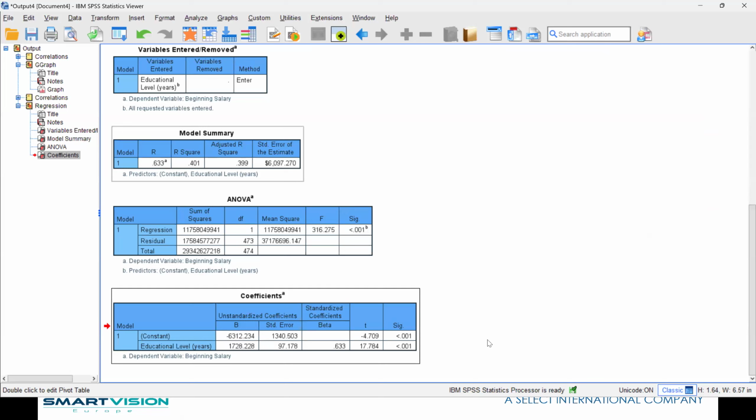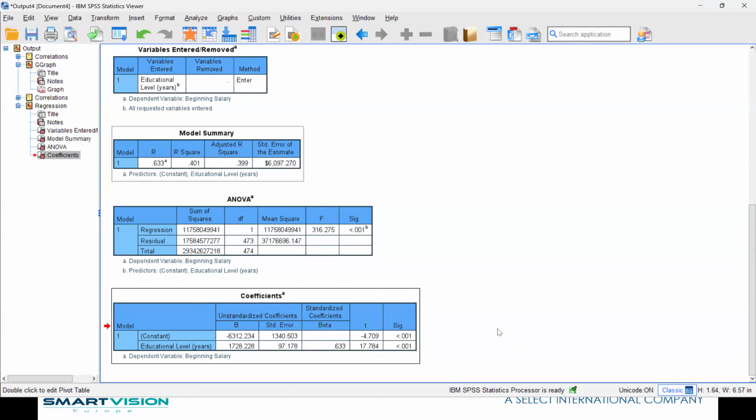So it's showing me that if you want to predict somebody's starting salary from how many years of education they have, you should multiply every year of education by $1,728. Let's say they've got 10 years of education.